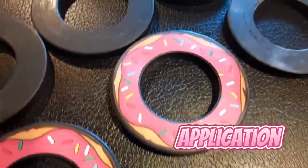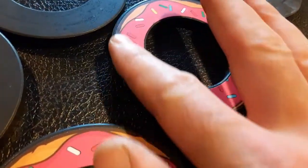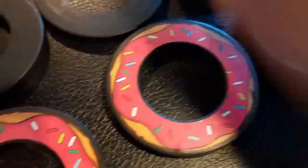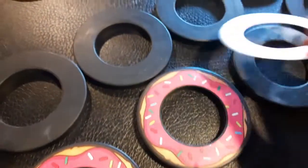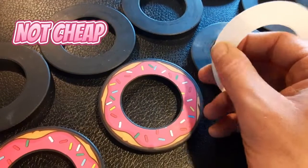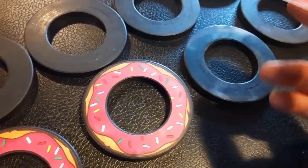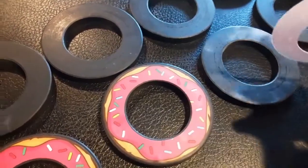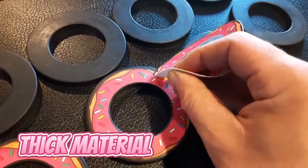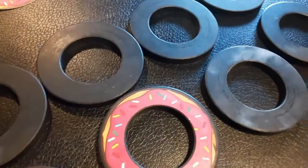So I was a little nervous about the application of these. Oh no, what if I get it off center, something like that. The nice thing that I'll point out though, is that this is not your typical sticker, like you see 8,000 of them printed from a Cricut do-it-at-home type machine. At least I don't think so. Plate Snacks is running these off in their living room. Maybe they are. But if they are, they're doing a great job, because this is a thick sticker, a thick product, which means that it's not going to wrinkle on you.